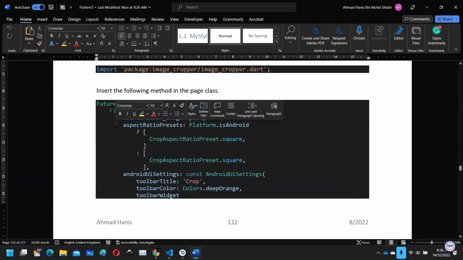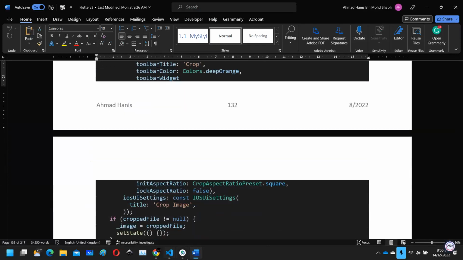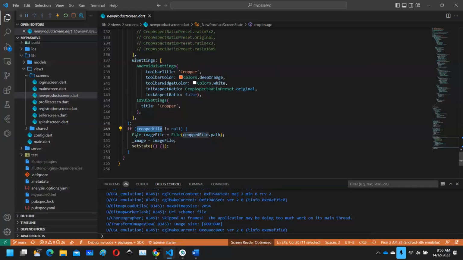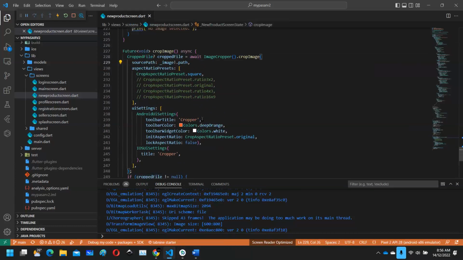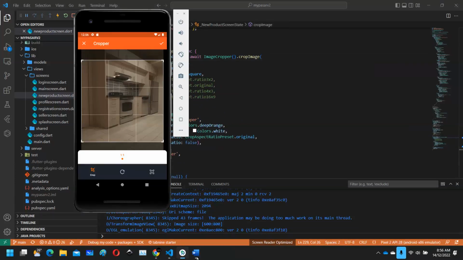So since the class is different, you need to change the class and update it with this. This will translate, or create your file again, and then assign it to the global image object so that you can use it. Right, so this is the only update. You need to update 1 and 2. There are 2 things that you need to update, and that basically allows you to have this. So this is basically what you get.